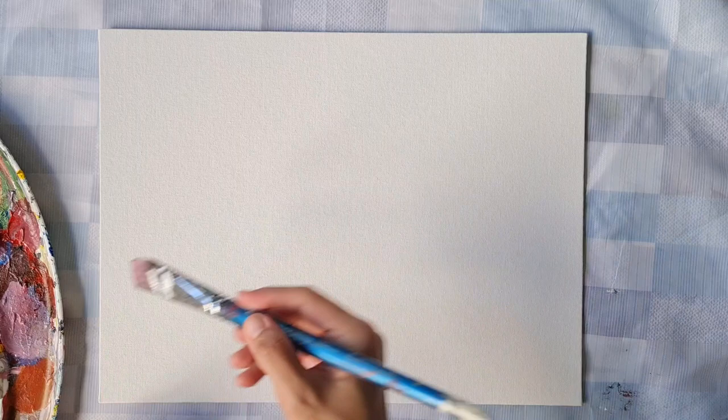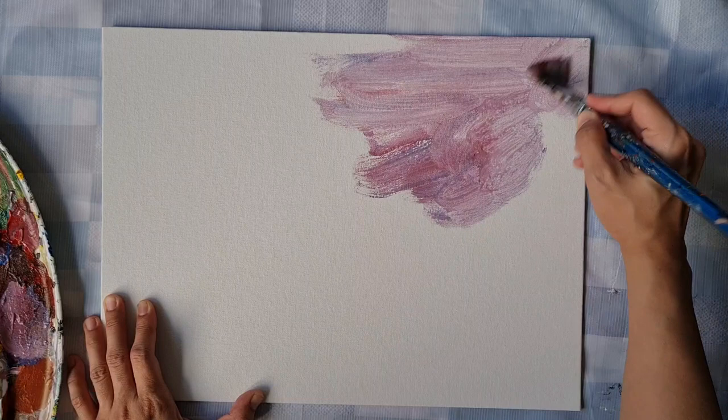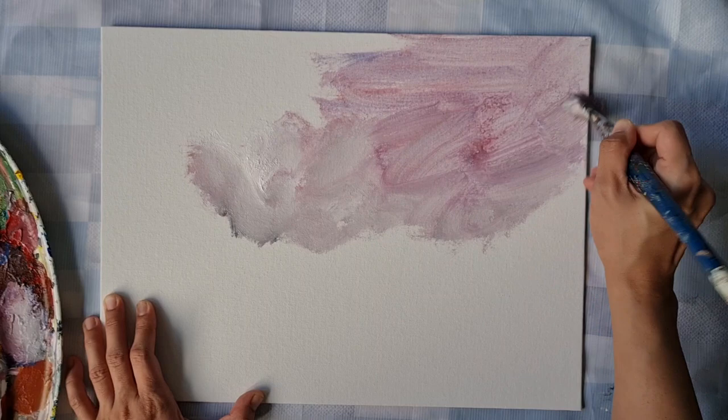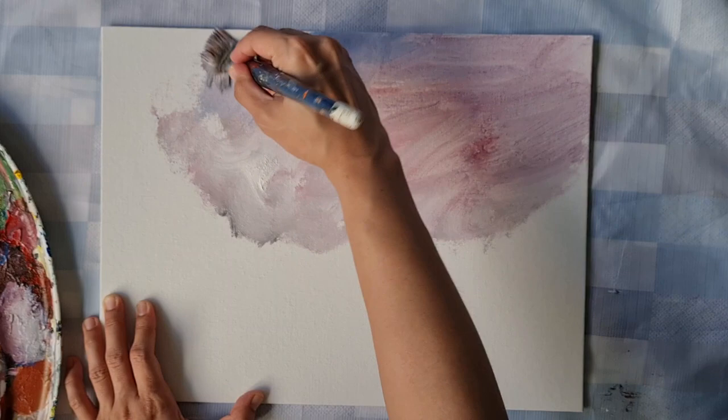I'll be using some violet, so I'll be mixing some blue and red to create some violet. And I'm going to start. It will be more on the abstract-ish side, and I'll be using thinner paints. I'll be getting my white as well and black, so that we create these purpley skies. Actually, it's more of a sunset thing. I'll be using the colors blue, red, violet, and sometimes yellow to create this sky background.